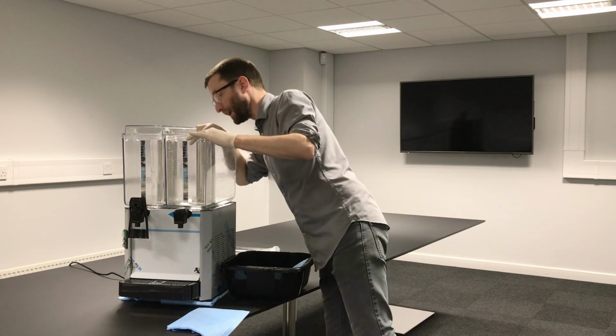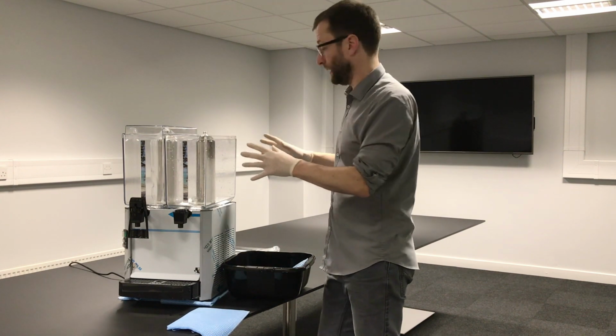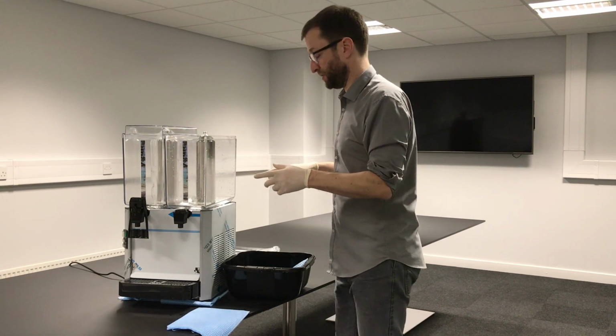Make sure it's sealed all the way around. If it starts to pop out, you're going to have to take it off and do it again because the juice will just leak straight out as soon as you fill it again.